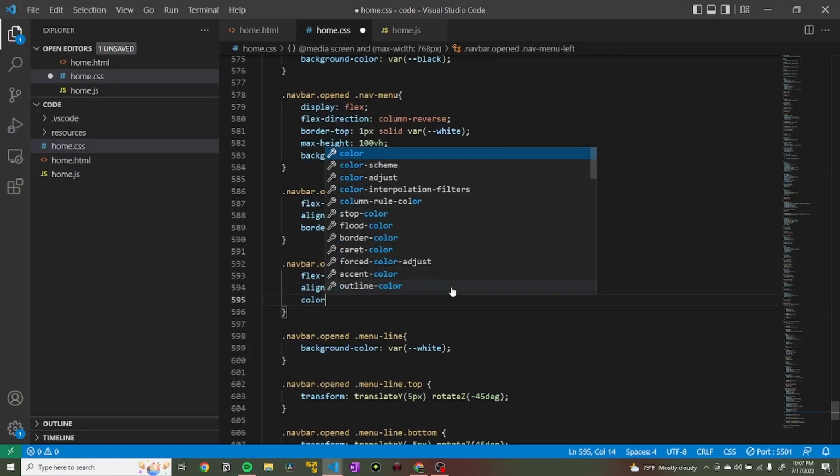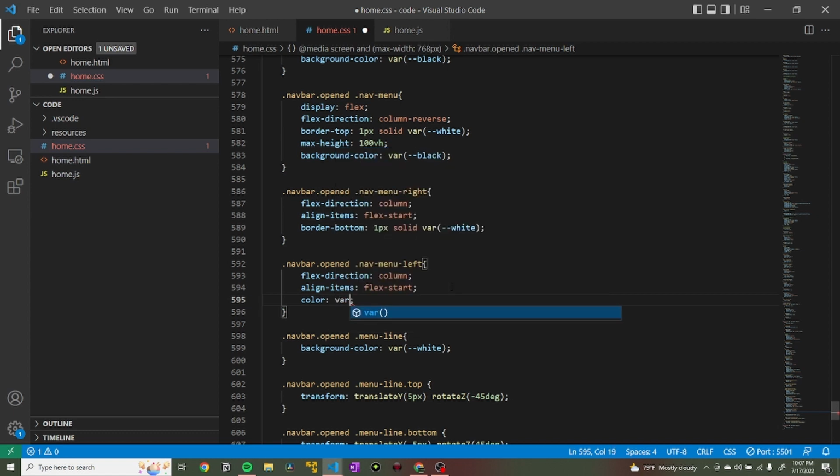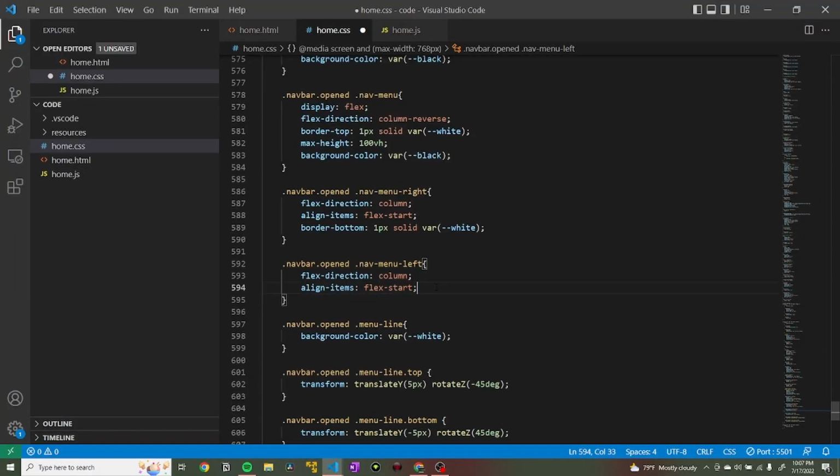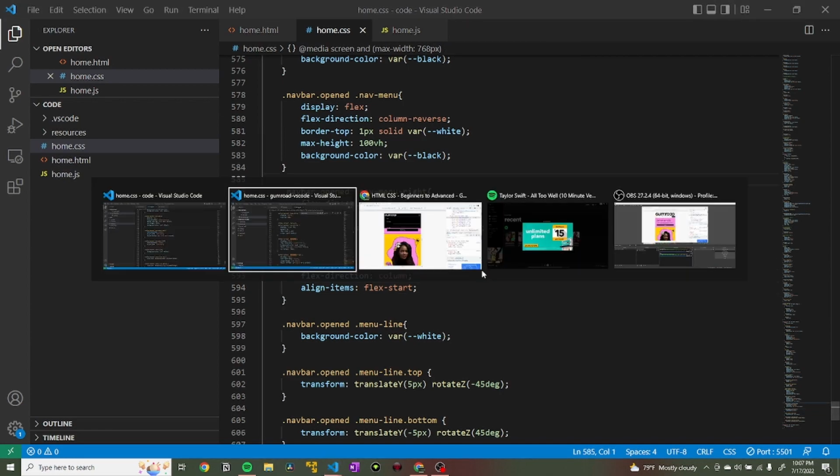I don't know why the color changed. Things are being really good right now. Okay. Let me see if I'm missing something.